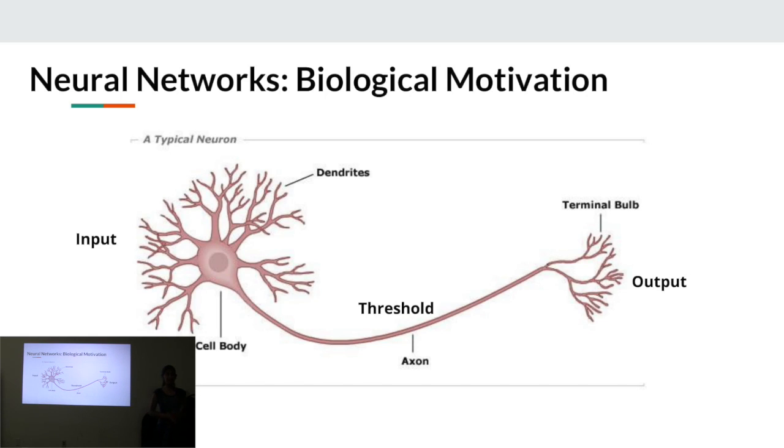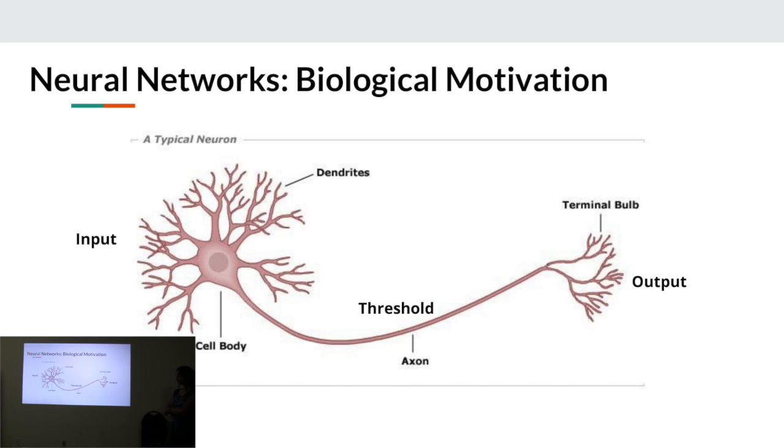So the idea behind a neural network we can kind of see in our own brains. The way our brains work is that the individual neurons send messages to all the other neurons. One neuron by itself isn't really powerful. It is the messages which they send to other neurons that determine the final result.